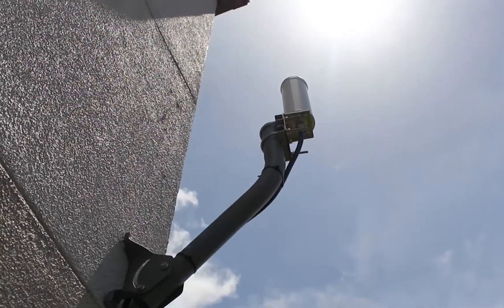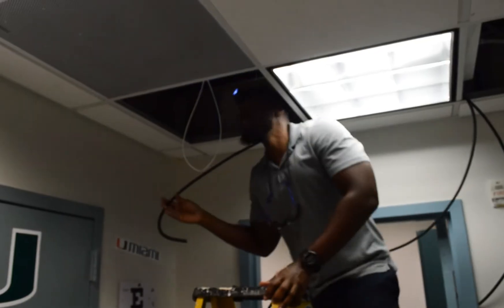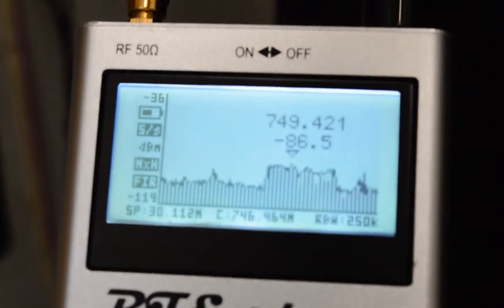Basically, this is a cellular repeater grabbing signals from an outside antenna, typically called the donor antenna, and it's feeding it into an amplifier, then being fed out as a stronger signal throughout a network of cables going out to antennas strategically placed around the building. The idea is to grab signal, bring it in, boost it, and then pass it along to antennas in areas where most people congregate — people work, conference rooms, lobbies, things like that — to improve signal quality and reception for data and voice inside a building that previously did not have any signal.